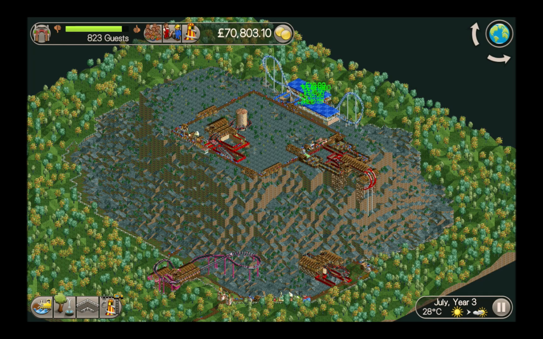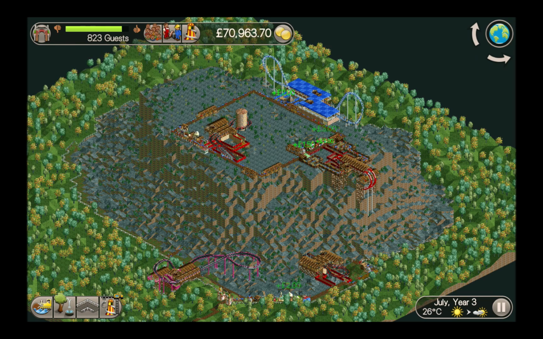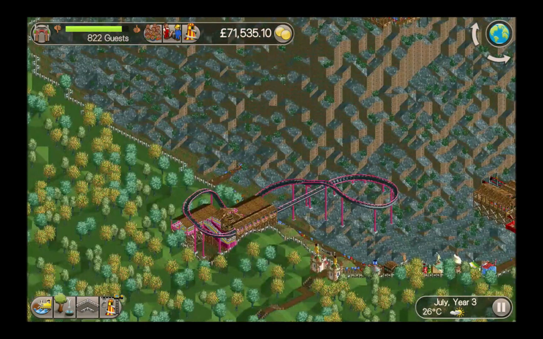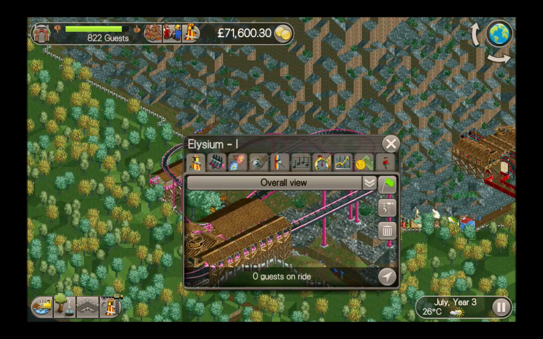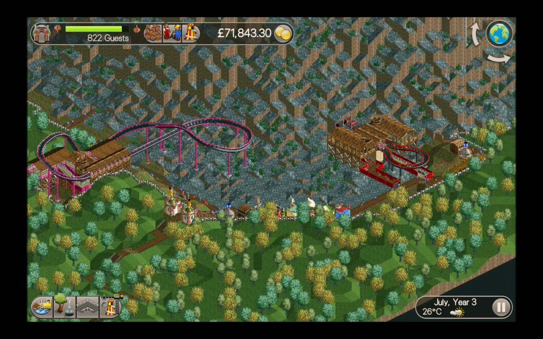Hey guys, my name's Stu, and this is part 5 of Rocky Falls, a scenario where we have to build 10 different coasters with a minimum excitement value of 6, no length requirements, so we're using this as a tutorial series focusing on cheap and cheerful coasters. So each one I'm doing a kind of theme with it, and so this one near the hyper coaster doesn't need to be tall to have good stats.